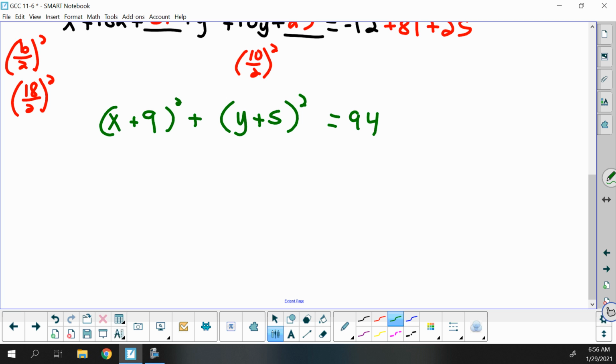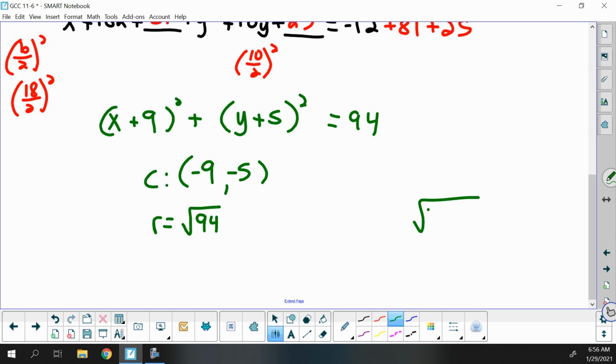And this particular question asked us to state the center and the radius. Well, remember, your center is just the opposite signs of what's in the parentheses. So we'll have negative 9, negative 5 as our center. And our radius is just the square root of what we're equal to. So we're square root of 94. Now, we should do a factor tree for that just to check. When you do your factor tree, you're going to find that it is 2 times 47. Well, nothing happened twice, so radical 94 is the best we can do for the radius.